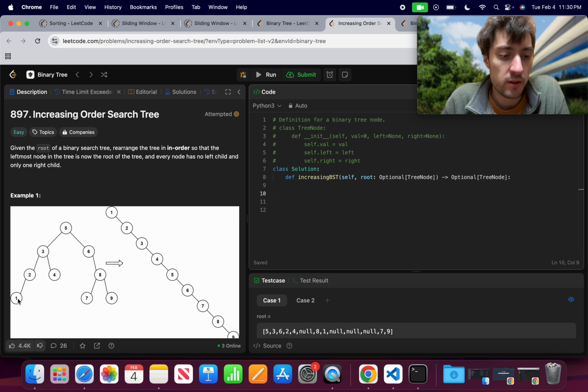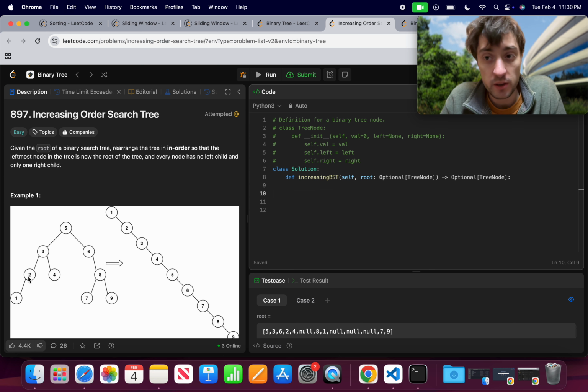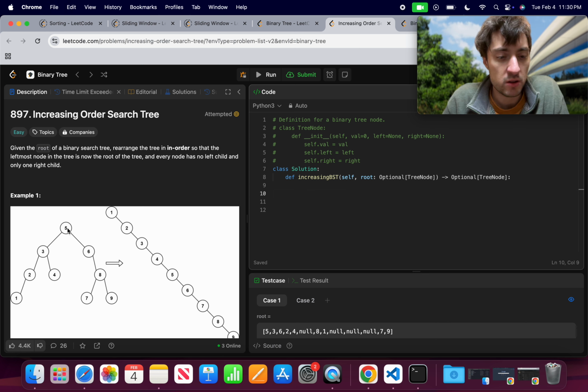And then I want this root to have a right child, which is going to be this one. So in order traversal, that means we go left, go left, go left, then process.